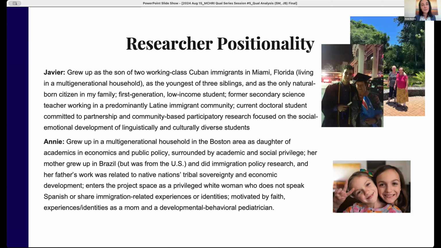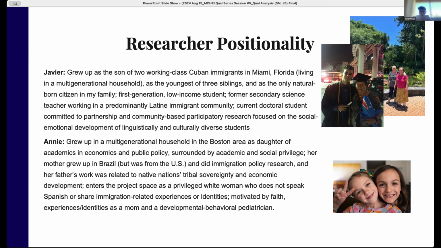We'll briefly step back, I think, for this project, especially as someone who's not an immigrant and not Latina identifying. I think the positionality of the different team members on this project was really important to us to think about as we approached the whole process from design to analysis to sharing results. So Javier is going to share a little bit about his background. I'll share about mine, but then also we'll talk about how we tried to develop a team that brought a lot of different perspectives and positions coming into the work. So Javier.